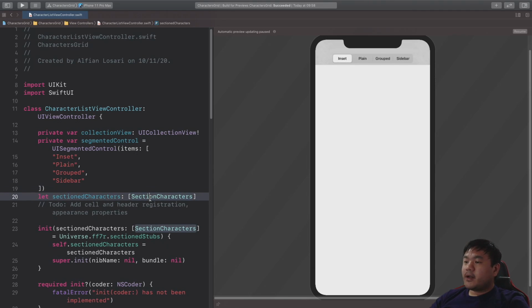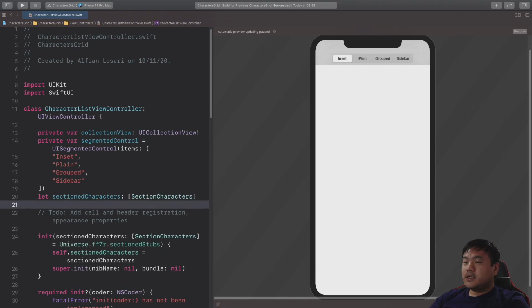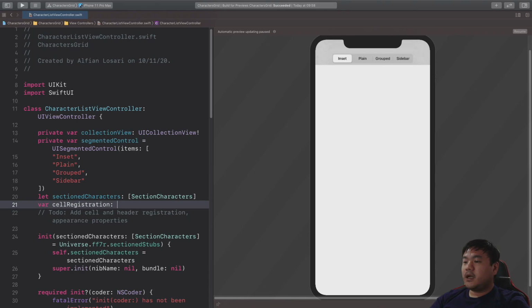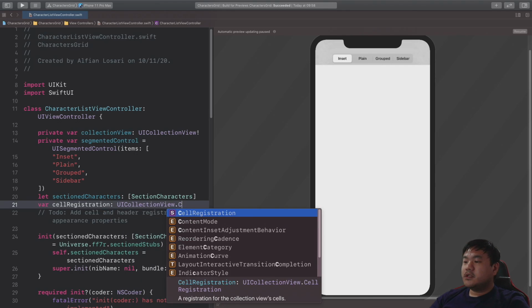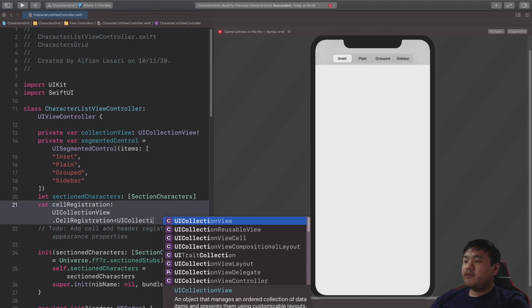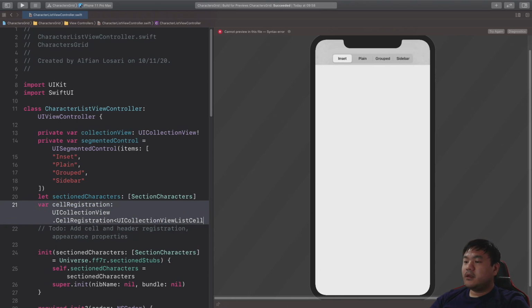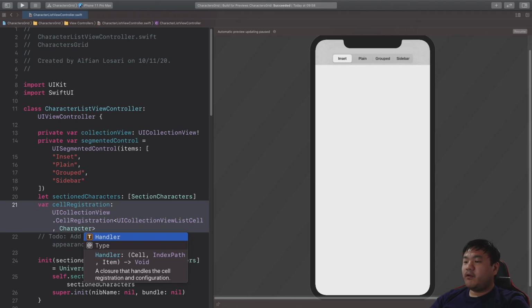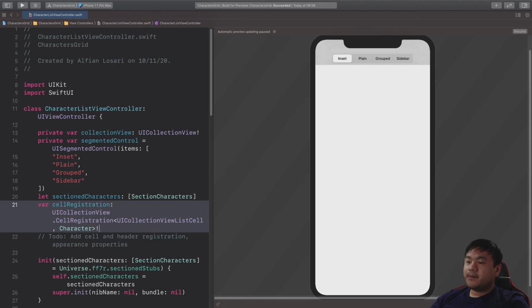Below the section characters property, declare a new property named cellRegistration with the type of UICollectionView.CellRegistration. For the generic parameters, let's fill it with UICollectionViewListCell, and for the model, we are going to use the Character struct. Let's assign it the default value of nil.